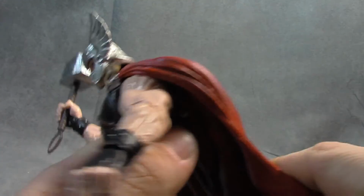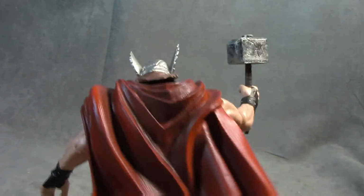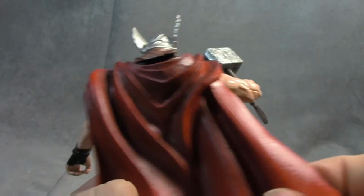The cape you can't take off, which I prefer. If you're going to have a plastic cape like this, I prefer that it can't be removed. I like it to be just on there. Nice sculpt, red, got plenty of wash in there. Actually, it's shading, a darker red on top.